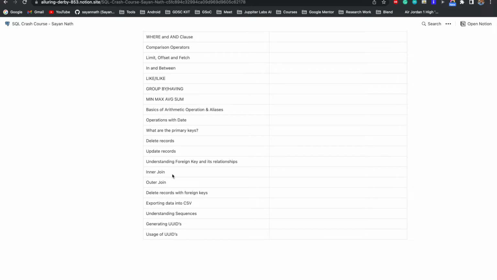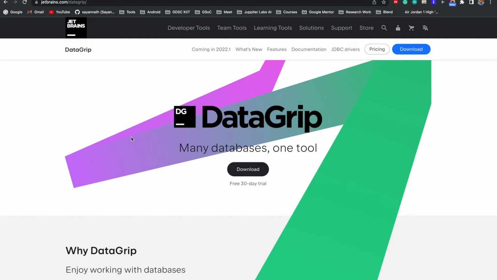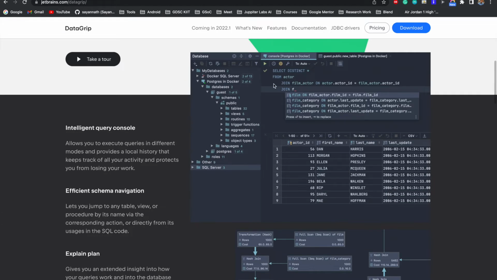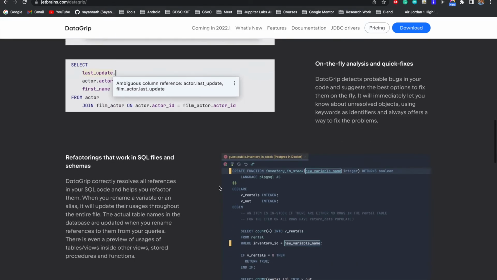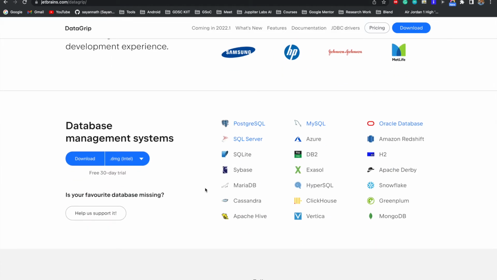And then next I'll be moving on to the IDE that we'll be using. So we'll be using DataGrip. DataGrip is a good product by JetBrains. You can connect your database with it, and you can just query and get the results. It's pretty straightforward, and as you can see, it is used by many companies like Google, Booking.com, Ubisoft and all the stuff. So it's pretty much great, and DataGrip has support for this many databases, so you can see that those are pretty great.